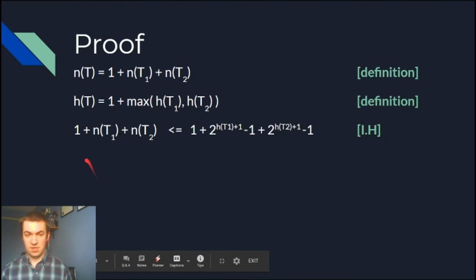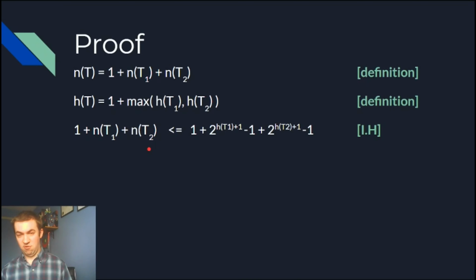Now, by our induction hypothesis, the number of nodes in our tree, which is 1 plus the number of nodes in T1 plus the number of nodes in T2, must be less than or equal to 1 plus, and now we can substitute, using the induction hypothesis, the number of nodes in T1 with the formula that we have from before, namely 2 raised to the power of the height plus 1, all minus 1, for each of these. Doing some arithmetic, we can cancel out the minus 1 and the plus 1, and what we're left with is these two terms, 2 raised to the power of each respective height plus 1, and then with just 1 minus 1 left.